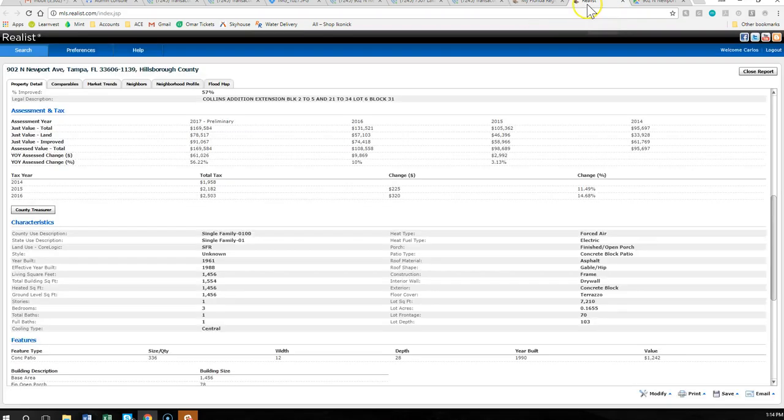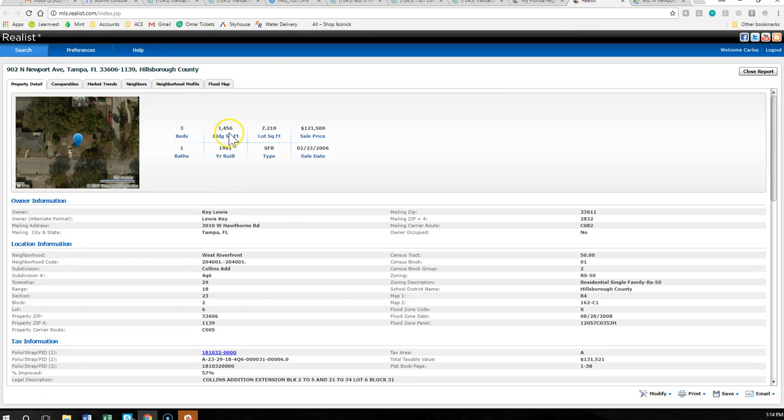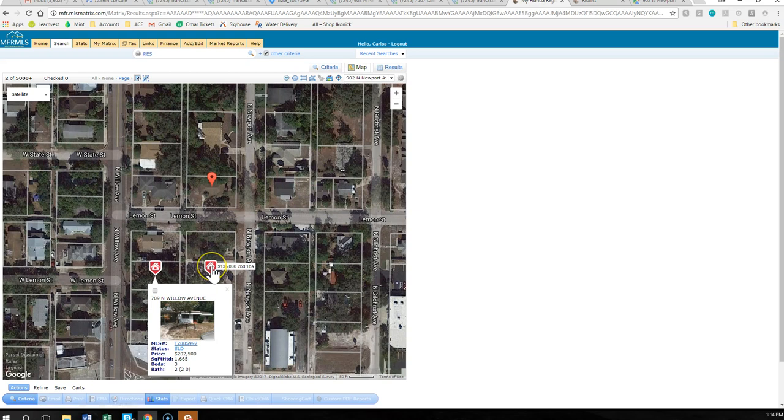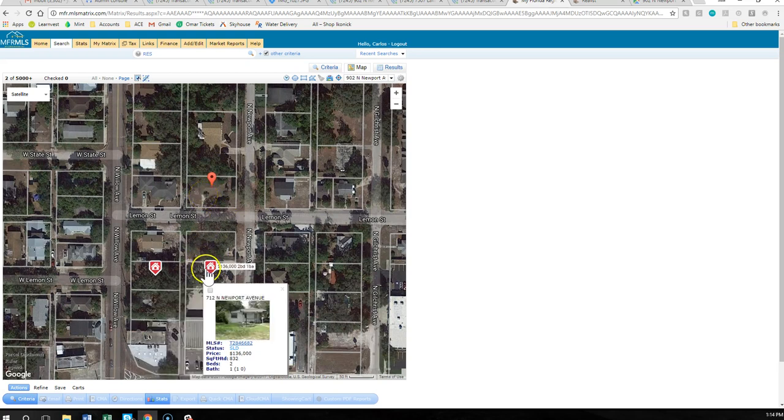Now, again, ours is, remember, 1,456 square feet. What you really want to start comparing is the square footage. You want to be aware of the bedrooms and bathrooms, but really watch the square footage. As you can see here, this one sold for 136 cash. That doesn't look good, because we're selling ours for 170. But if you look into it, it's way smaller. It's almost half the size.